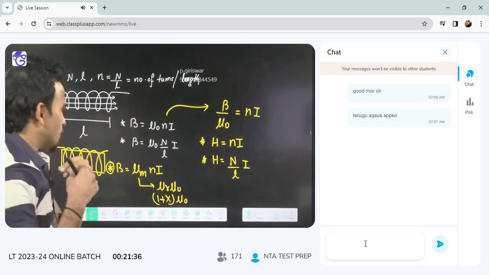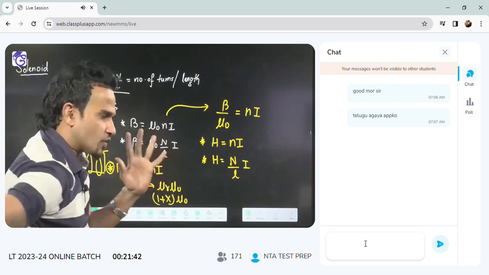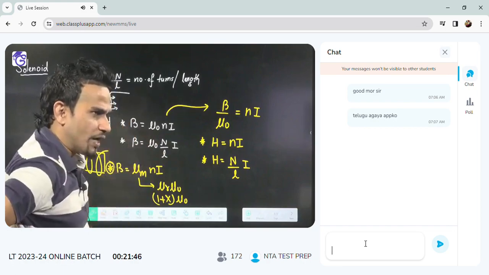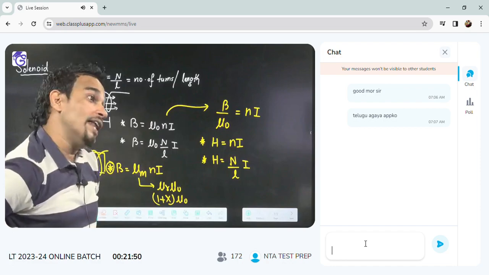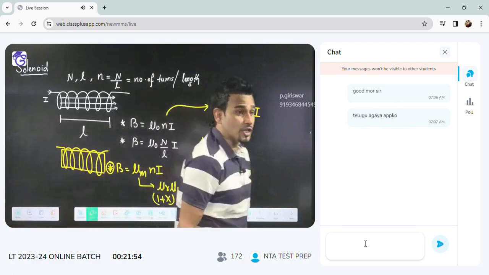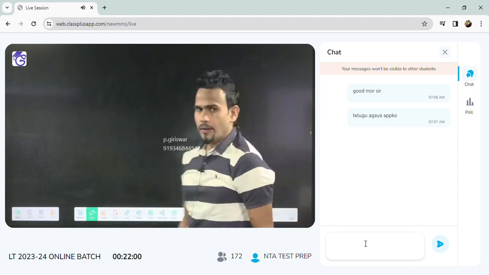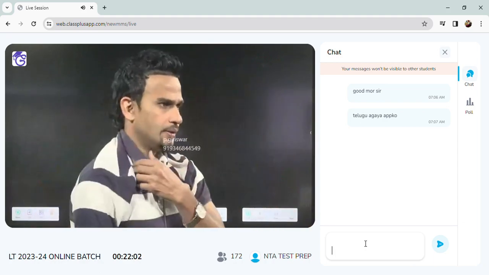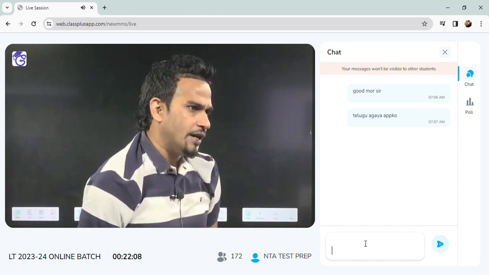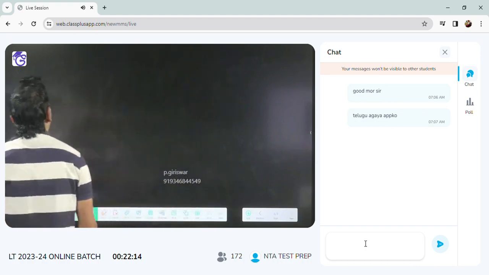Now we will talk about our fifth application. Once you sit and see all this situation, it's a very easy situation, nothing to worry. Now can you guess what will be our next magnetic field? What can be our fifth situation? Any guess? After the fourth situation, solenoid, what did we study? Toroid. Very good.